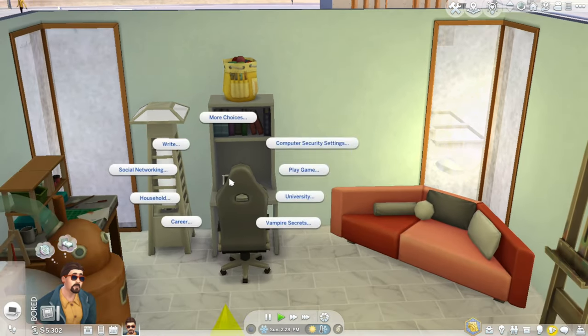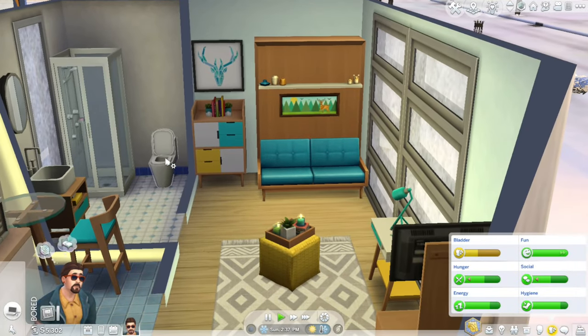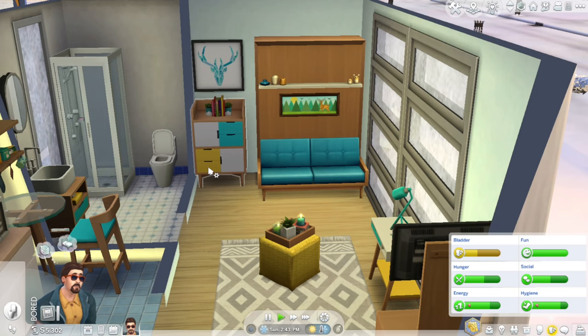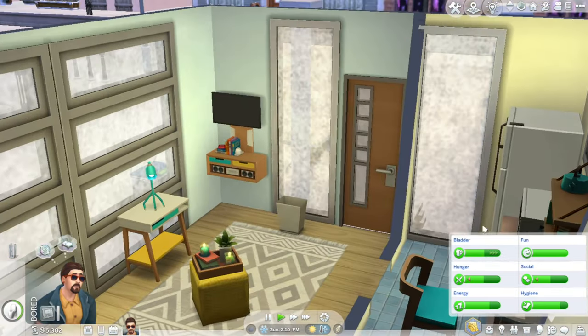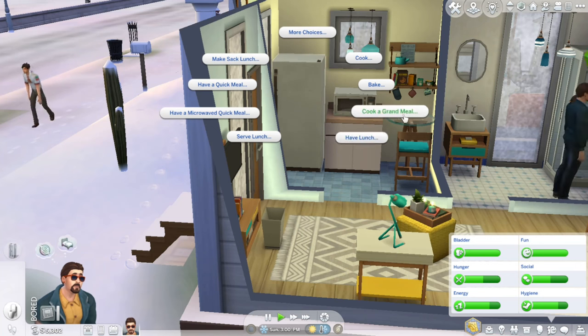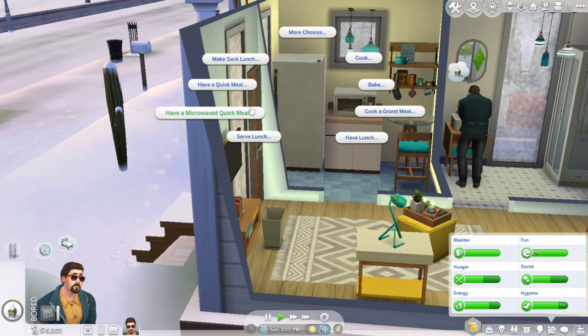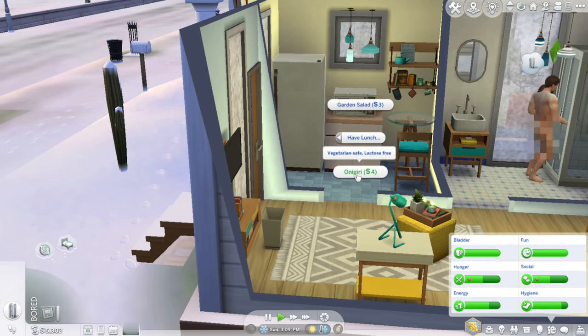Close that for now. Okay, we can't do that yet. We need to use the bathroom. And then we'll also have him take a shower. Then I'll have him make something for dinner. Have lunch. We'll have him have it on the glory.